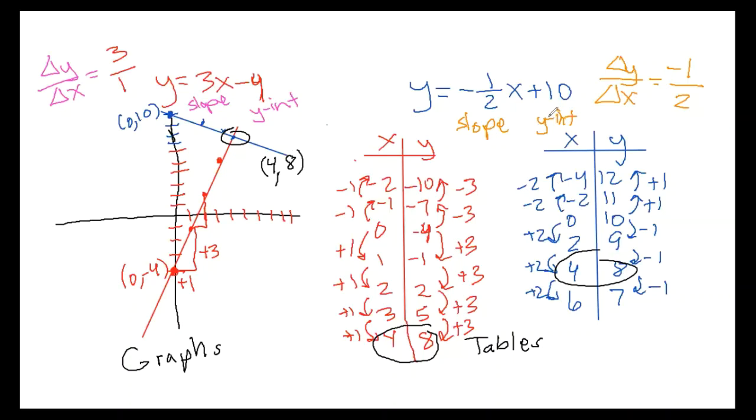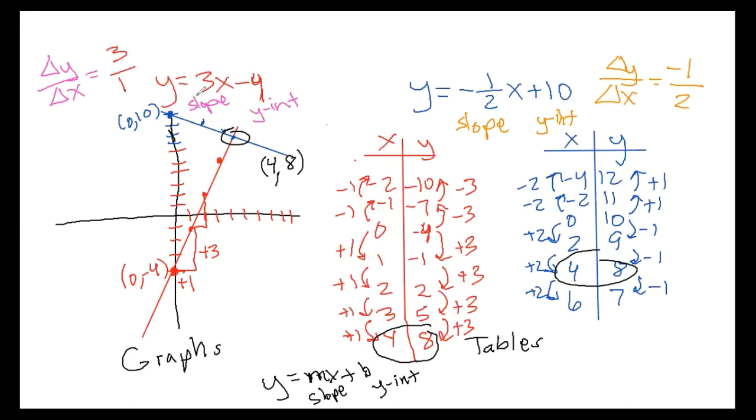So, the y is always the slope, right? Or M is our slope. So y equals mx plus b. M is our slope, and b is our y-intercept. Oh, so m is the slope, right? Yes. Okay. But why did you put 3 over 1? 3 over 1 is the same thing as 3 divided by 1, which equals 3.